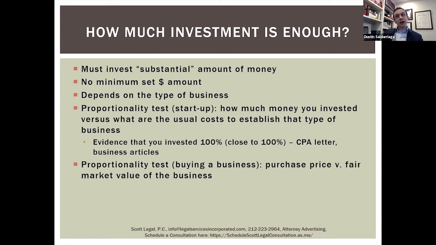In contrast to, say, our law firm, which does not actually require a lot of money. It requires some computers, an office space, setting up the business fees. Our business, you may be able to create a law firm or a basic consulting business for $50,000. So you see there how the government, the substantial test or the proportionality test, may see that a law firm or a consulting firm actually can be viable at $50,000.